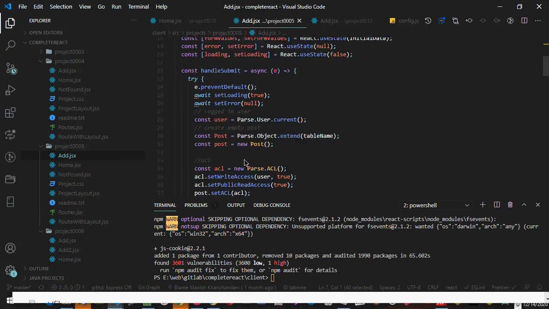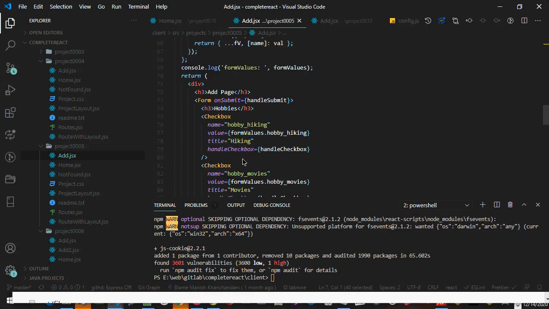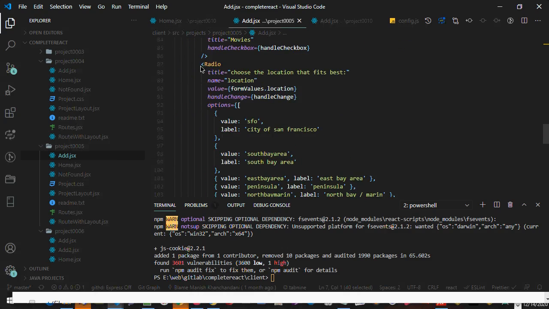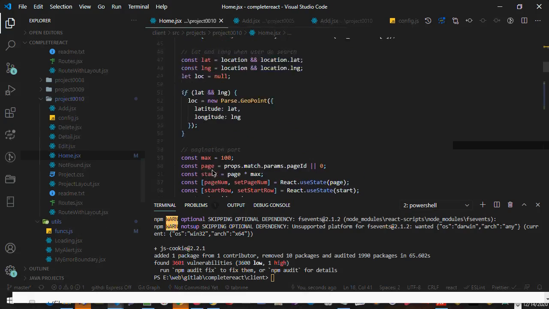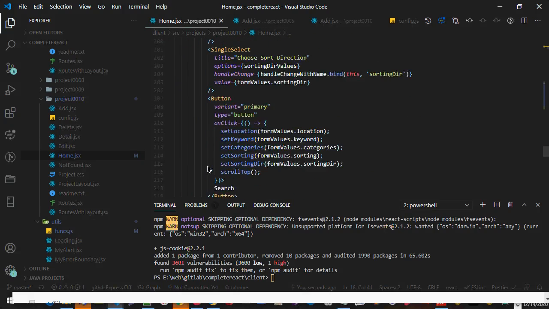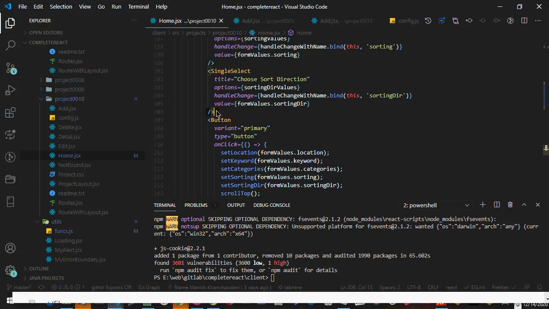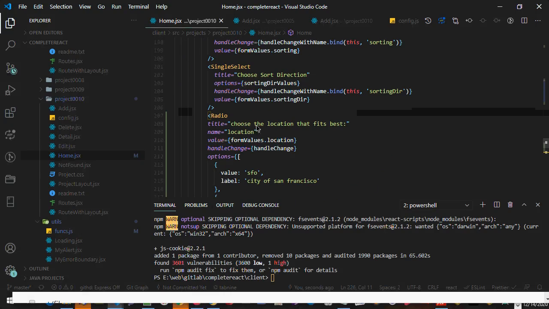Okay, then I will use the radio button like this. So this is my form, this is the search form. In the search form, I'll create the radio button.